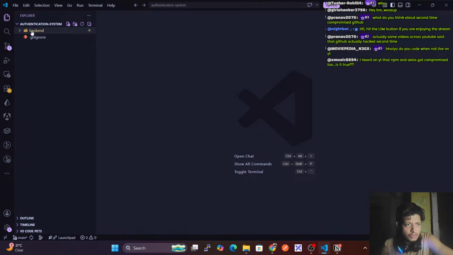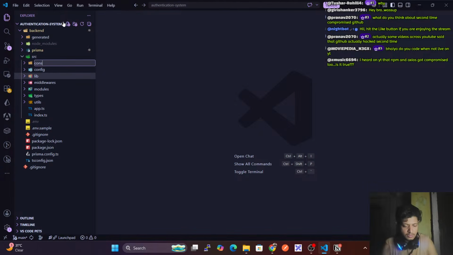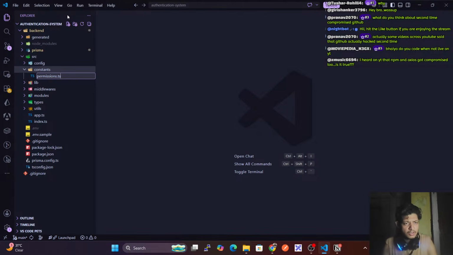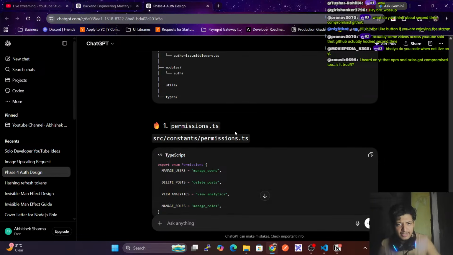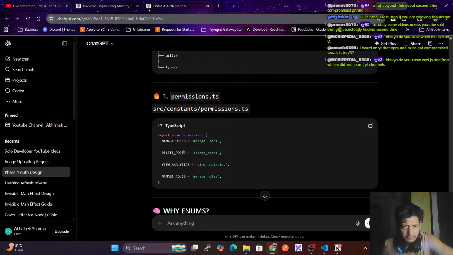Close this backend. In src, create a folder constants. Permissions.ts. Fine. And then here we are creating an enum: manage users, delete posts, view analytics, manage roles.